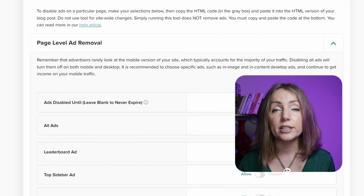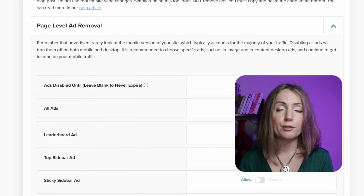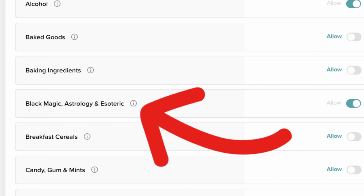You can choose from a range of options. You can also disable ads partially if you want to. So there are a lot of customization opportunities, and I was more than happy with it. But there was actually another issue that freaked me out. While I was exploring their content ad settings, what I saw was gambling, drugs, casinos, black magic. Uh-oh. But again, there are a lot of customization options, and if you don't like a particular category, you can disable it. So that's what I did, at least with the ones I named.